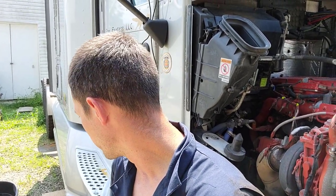And I'm doing this all by myself, and I've done it by myself before. You just got to have the right equipment to do it, and be pretty nimble, I guess, to get around underneath there by yourself. So it is a little bit more challenging. It's nice to have somebody else helping, especially when you're actually pulling the transmission out and stabbing it back in. But I've got a clutch caddy and all that good stuff, so it shouldn't be too big of a job.